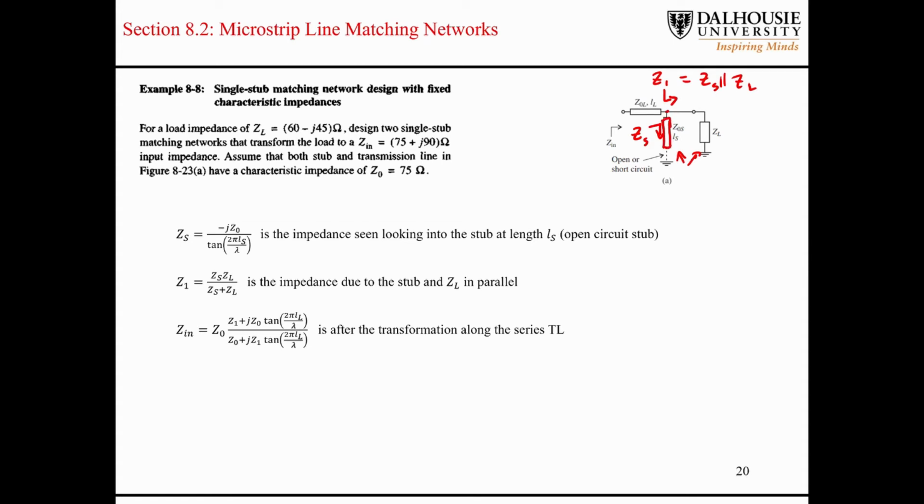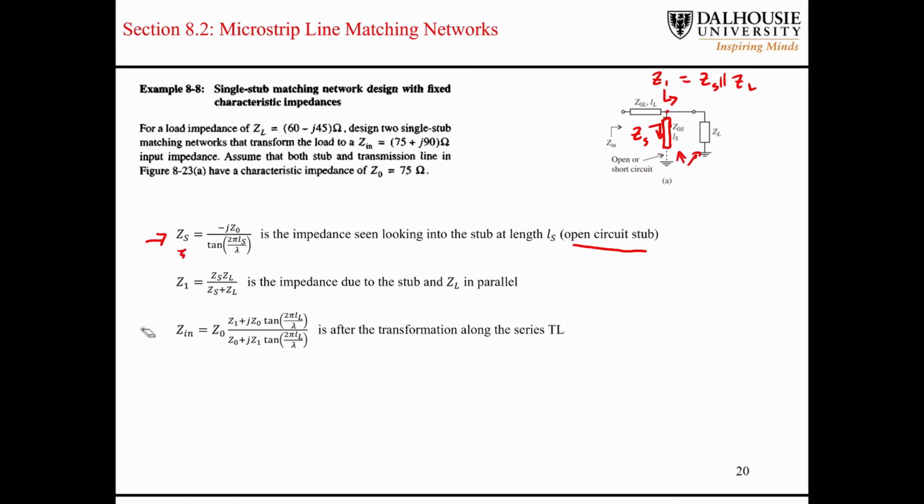Let's somewhat arbitrarily start with an open circuit stub. So this is the impedance of an open circuit transmission line. If you recall, in this expression down here, this is the general impedance of a transmission line. For a loaded transmission line, these two Z1 terms here would be ZL, the load impedance, and if you let the load impedance go to infinity, then the impedance will go to this expression that we have up here at the top.